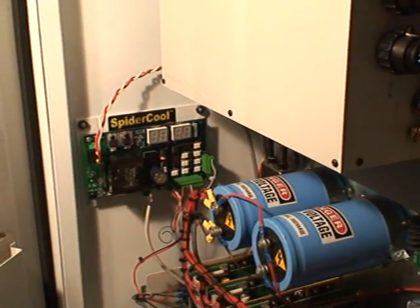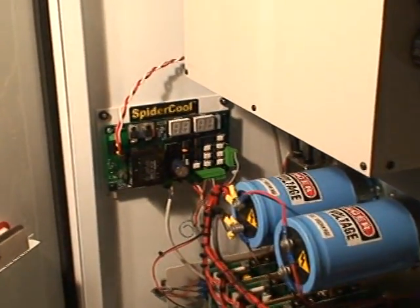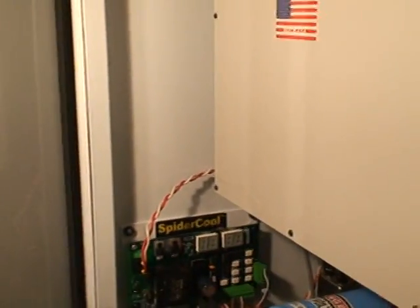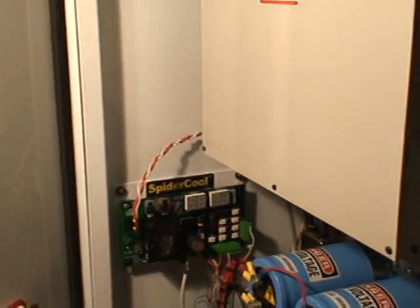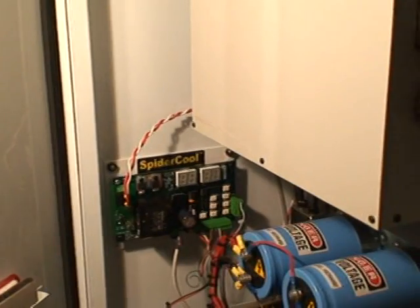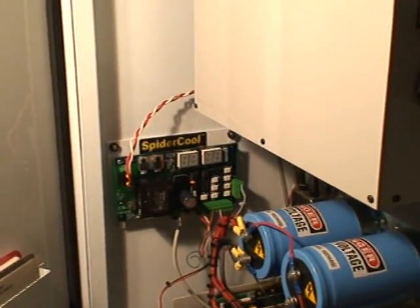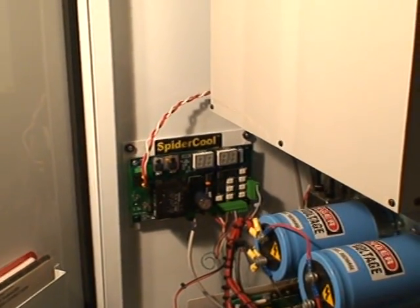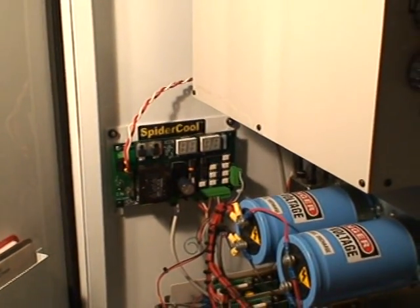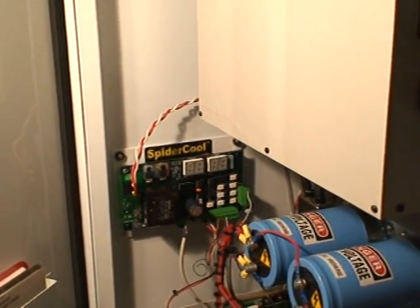That's about it when it comes to wiring. You have a little switch that you flip to put the Spyrocool into a learning mode, and you use the encoder to teach it things like how many tools you have — in my case 20 tools — what tool number to start on, where you are right now (which is usually just zeroed and put at tool one), and a couple of timing parameters. And generally that's all that's involved in the installation of the Spyrocool electronics.